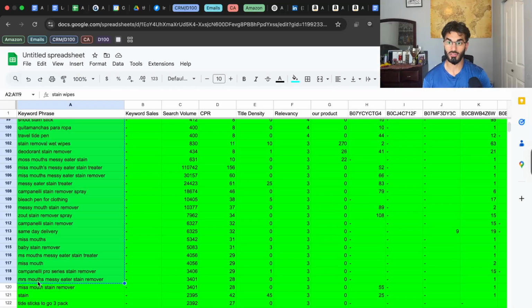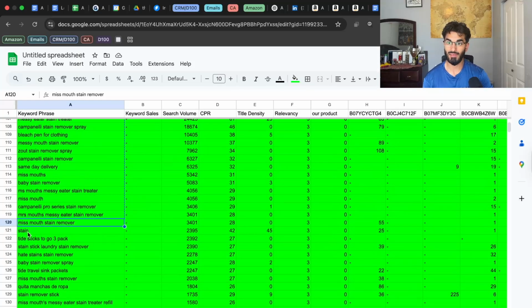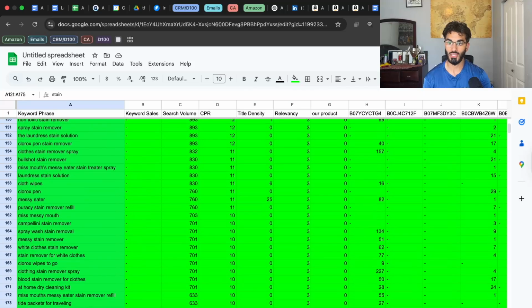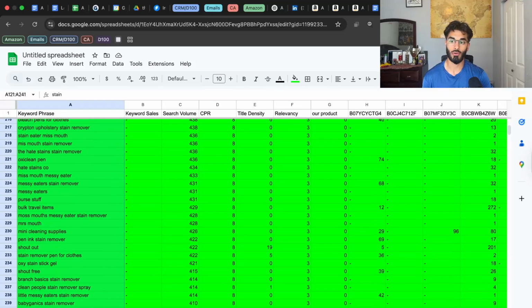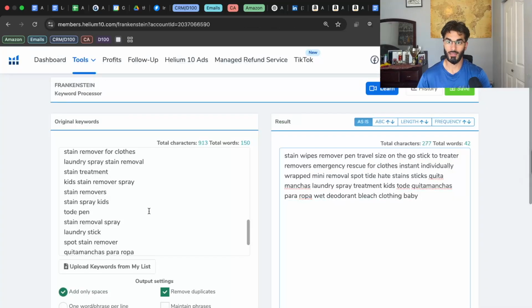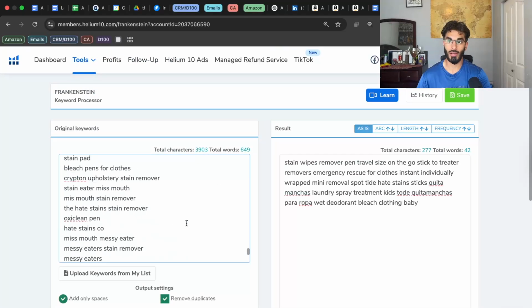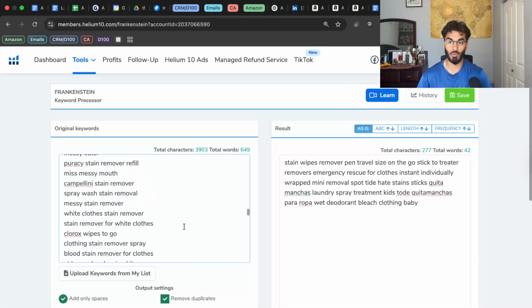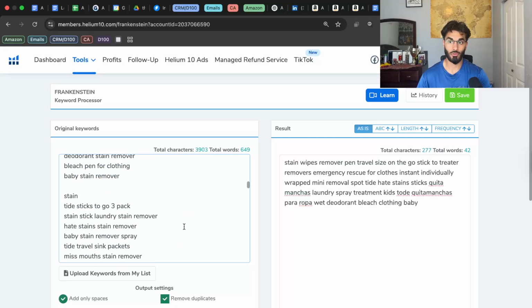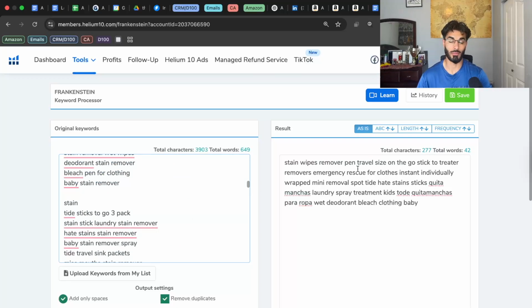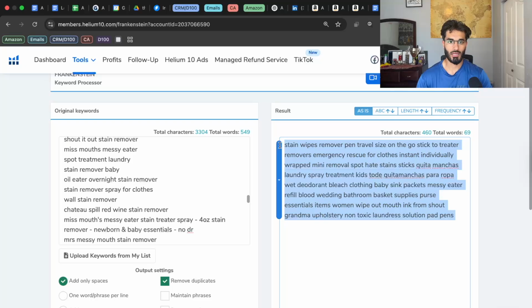So I'm going to go back into this sheet and see if I can get even more keywords. I'm going to copy and paste a bunch more and do the same process. I want to get as close to 500 as I can. So I'm going back down to the last one here, and we hit process again. Now I'm going to go one by one over all these terms, get rid of the brand terms, and do it again to see if we get close to the 500 limit. Okay, pretty much done here. I got close to 460.